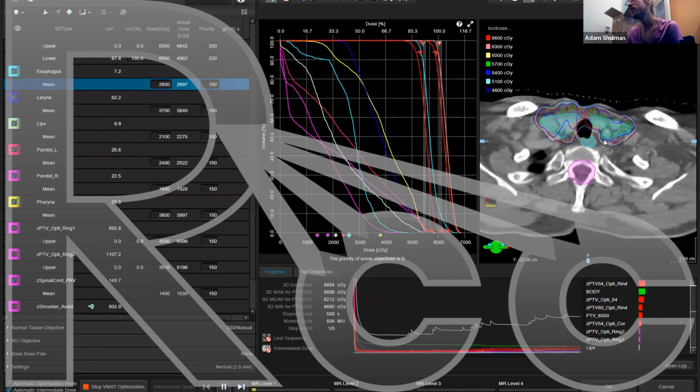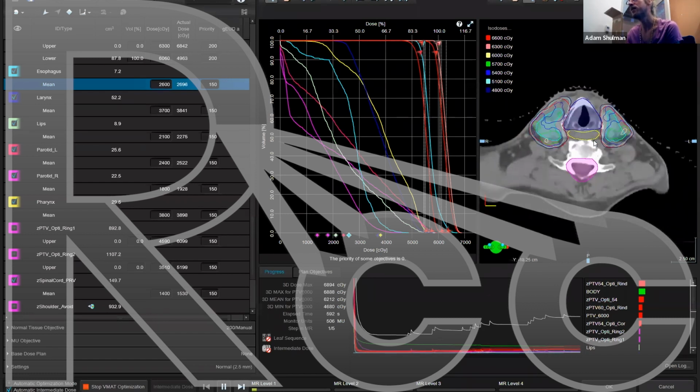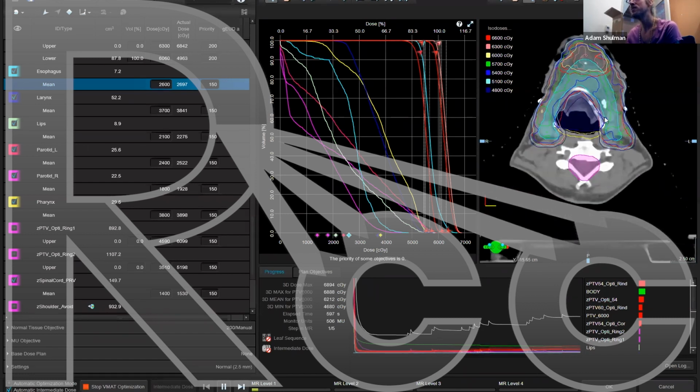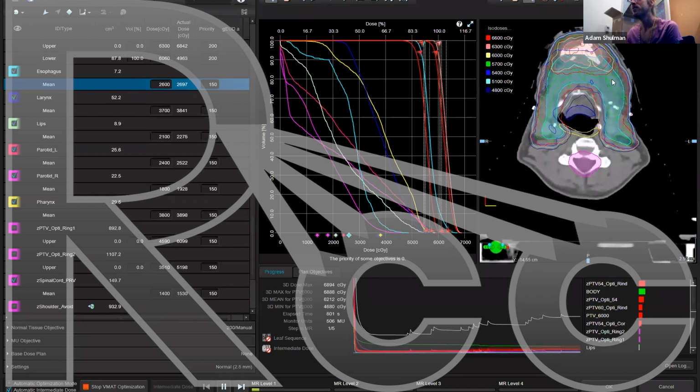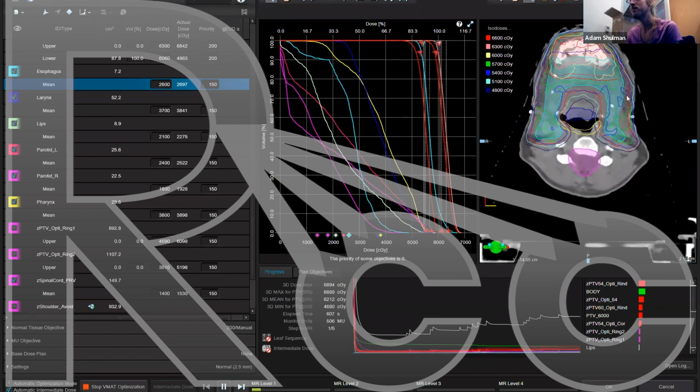And so Eclipse has this visual. I don't pay much attention to this, to be honest with you. This can be just a little bit misleading on where you're going to be at the end of the optimization. So if you are an Eclipse user or any other user and you have this visual, don't pay much attention to it. The plan doesn't look amazing right now. I know where it's going to be by the end. So right now we're doing gross MLC motions. By the end, we're going to fine tune it. This is all going to be really nice and smooth. So don't pay too much attention to this.